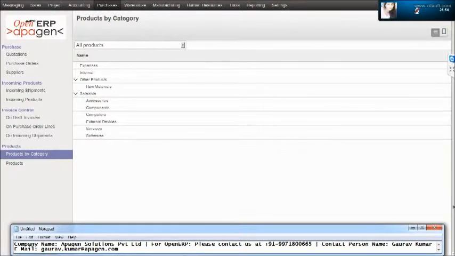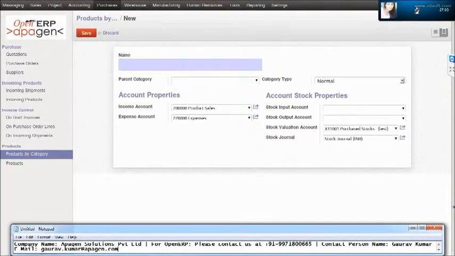In case you want to create a product by category by yourself, just go to its form view, and a form will be opened. Just enter the product by category's name.